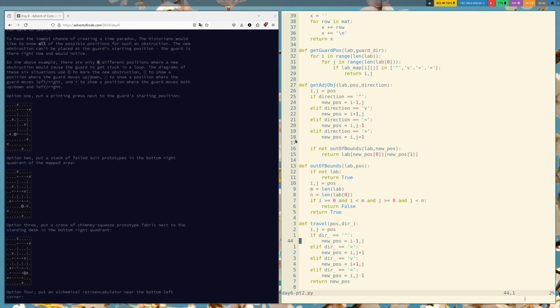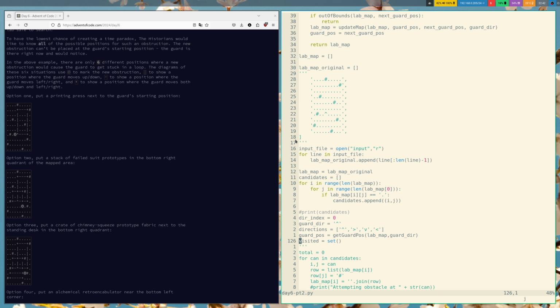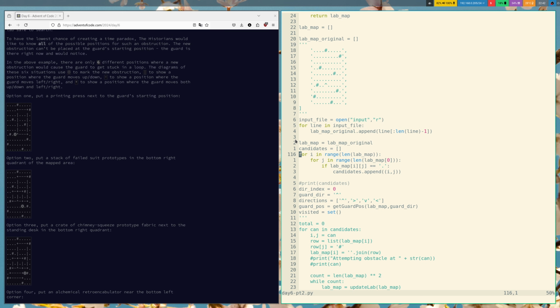So this is basically the same code, except that, here, I'll show you what I did. So this is a big difference. We're going to go through each of the elements of the map, of the matrix. If it's a dot, we'll append that to our list of candidates.